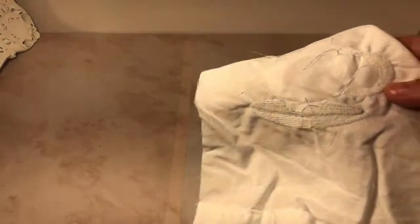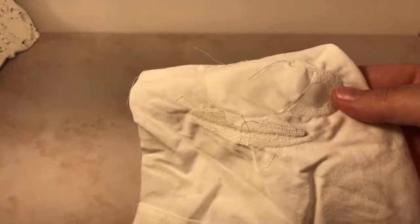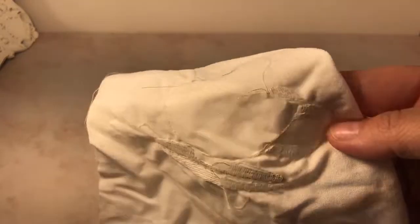I think I kept this just to cut off the material, but yeah, trying to do applique for the first time. I was scared of applique for a really long time. So that's just some more of the owl.